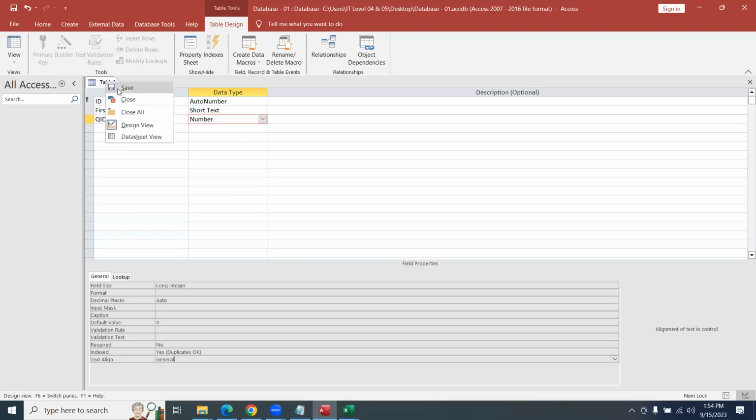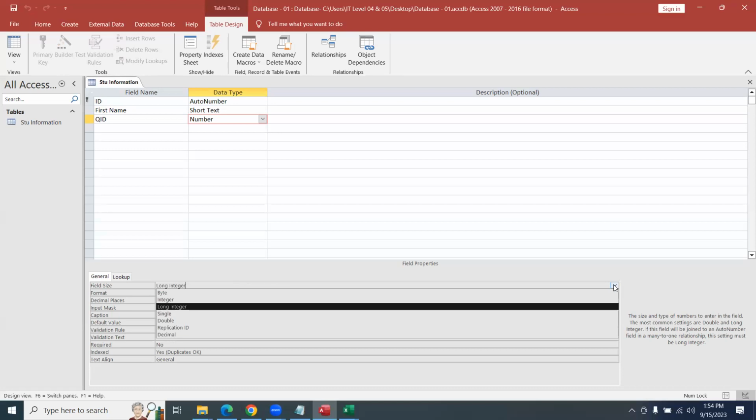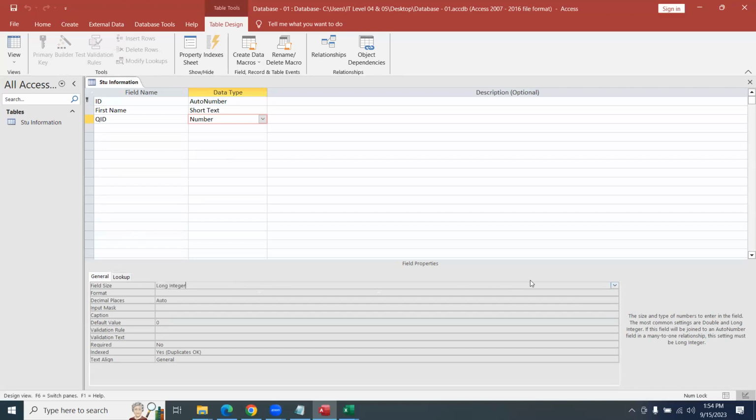So first let us save the table first. What is the table name? Student information. So it has a long integer.